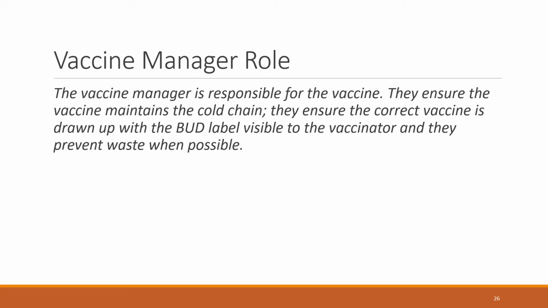The vaccine manager role. The vaccine manager is responsible for the vaccine. They ensure the vaccine maintains the cold chain. They ensure the correct vaccine is drawn up with the BUD label visible to the vaccinator, and they prevent waste when possible. The vaccine manager is responsible for monitoring the vaccine and keeping it within the cold chain storage parameters for viability.